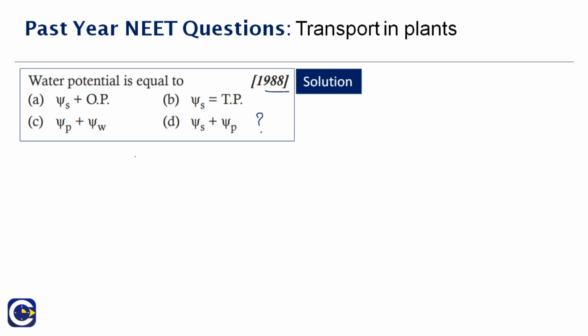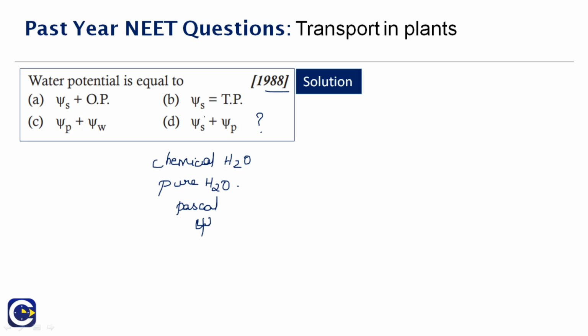So what are the 2 potentials that we are taking? We are taking the chemical water potential, and we are taking the pure water potential. And we all know that the standard value for pure water potential is always 0. The unit of measurement for water potential is Pascal, and it is represented using psi. This is called psi, and this is basically a Greek letter.